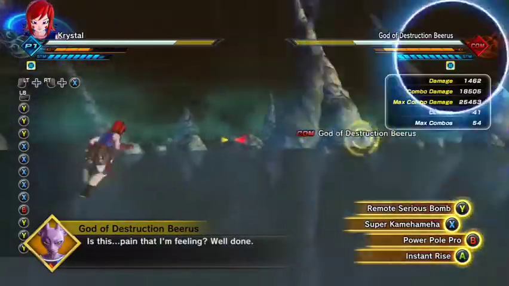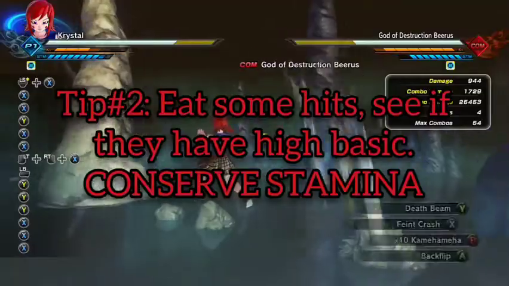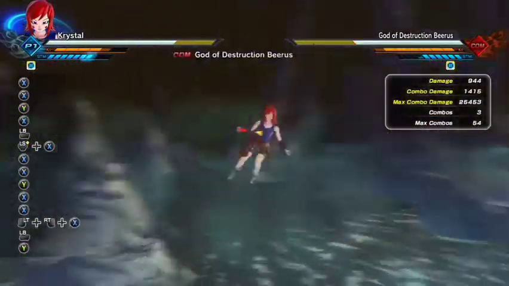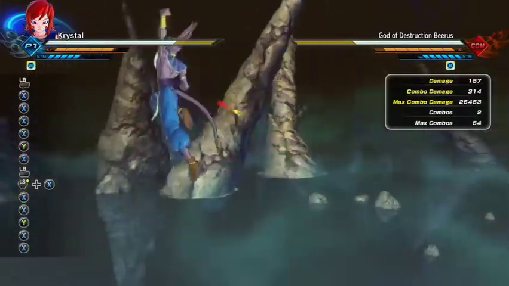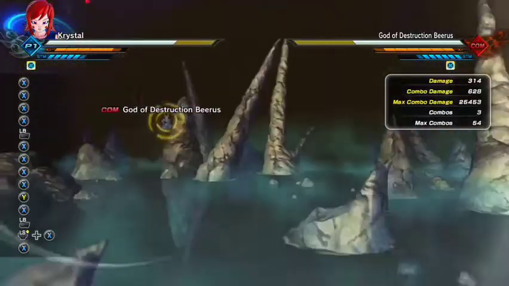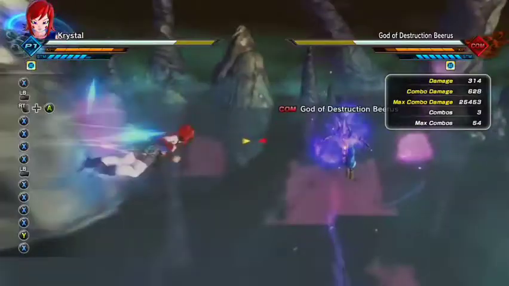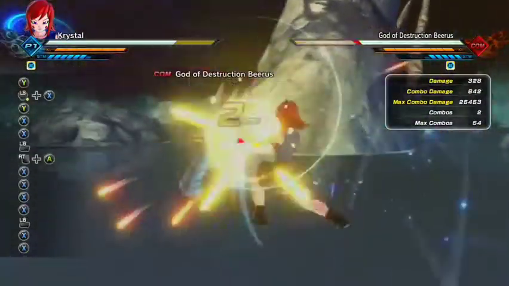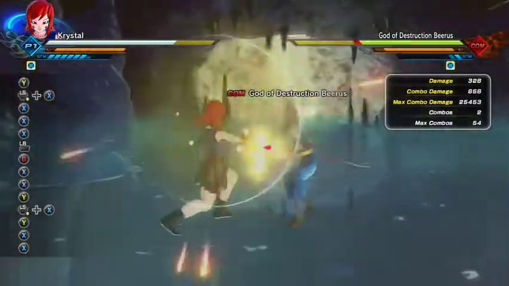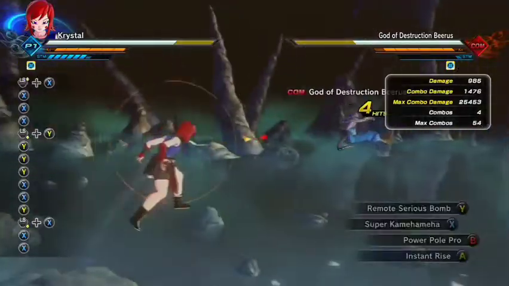Tip number 2, also very obvious: conserve your stamina. Now, I know I don't have to say this even to newer players, because once you get the idea of the game, you take some damage so you get stamina, you trade health for stamina. But even top players, as soon as you poke them, you touch them, you breathe on them, they're using that stamina.